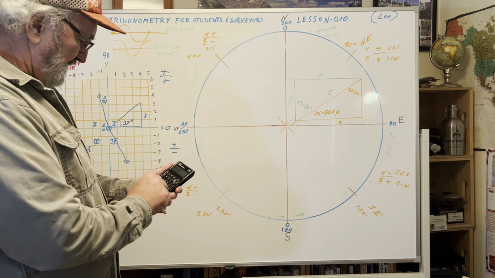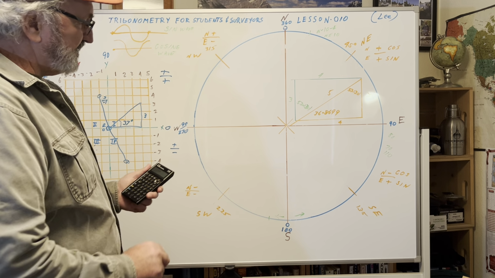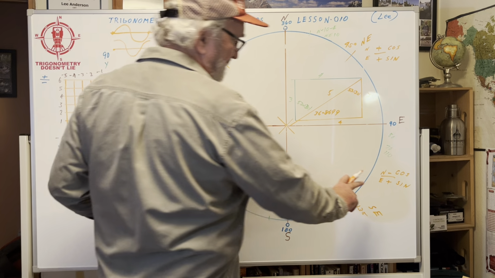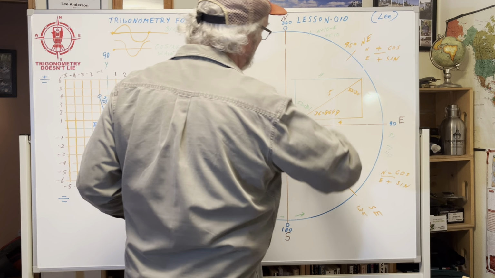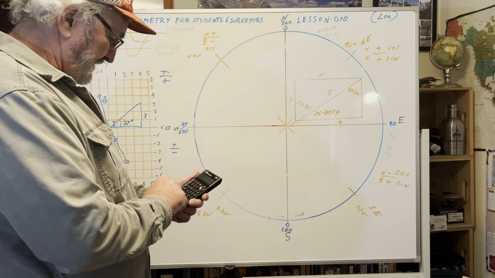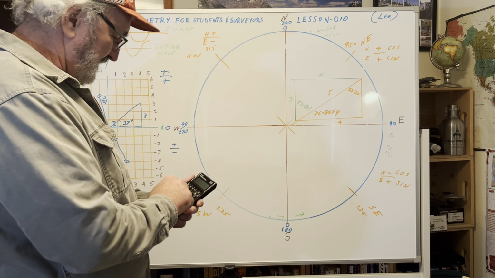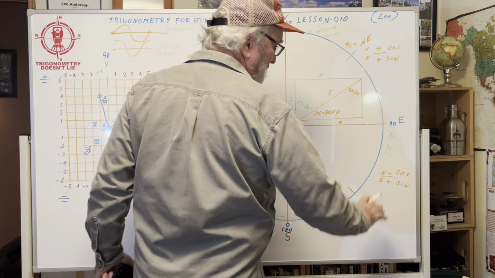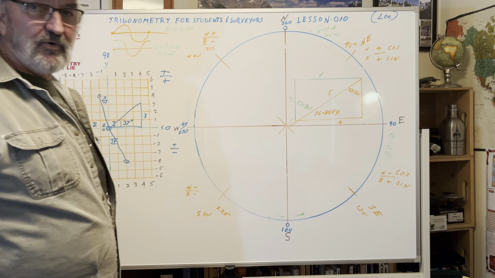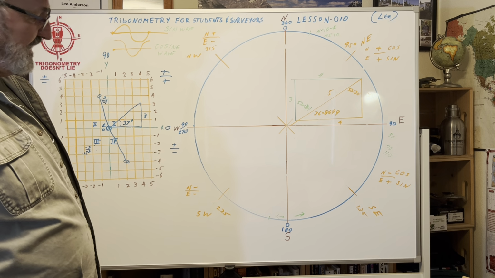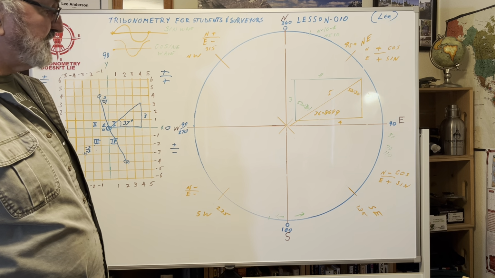135, sine 0.7071. That's because we're going east. East is a positive. Everything east, northing and east. And then we're going to go 135 and cosine, and that's a negative. And that's how you'll be entering your coordinates into your polar measurements. You'll enter them as negatives or positives, whatever it comes up to.